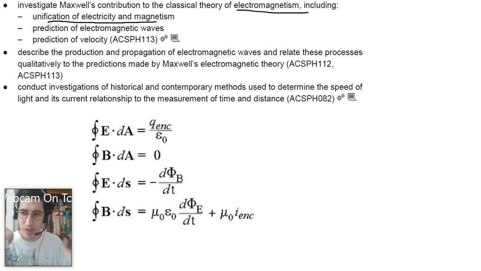So why do we think that they should be unified? It's because of all of Faraday's experiments, right? We saw that electricity could create magnetism because any electric wires would attract magnets, would rearrange iron filings. And we know the other way around is true too, that magnetism can create electricity because Faraday showed that moving a magnet in and out of a coil can produce an electric current or an EMF.